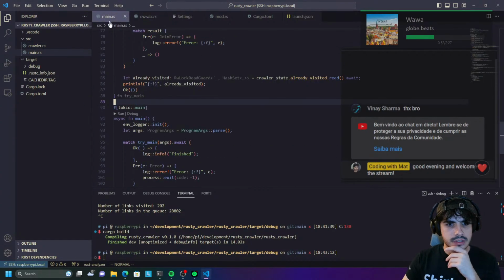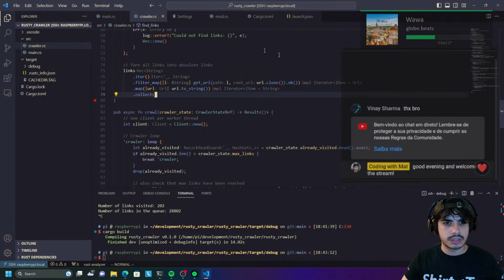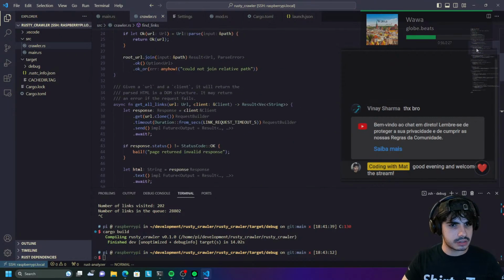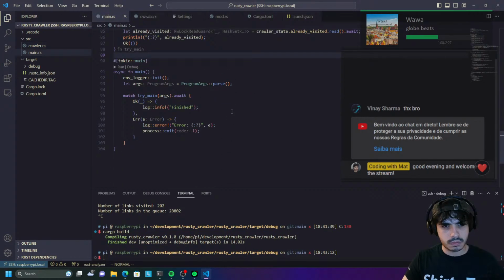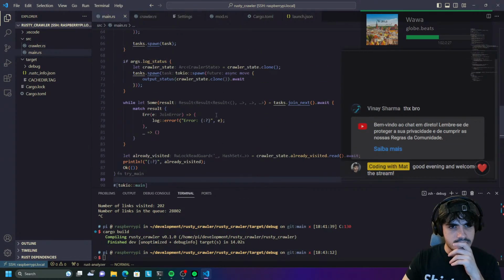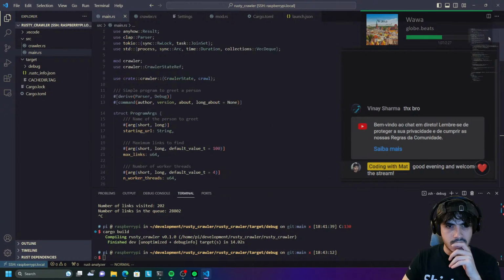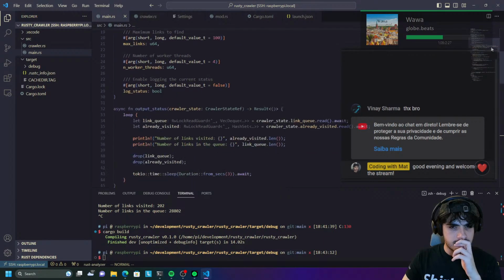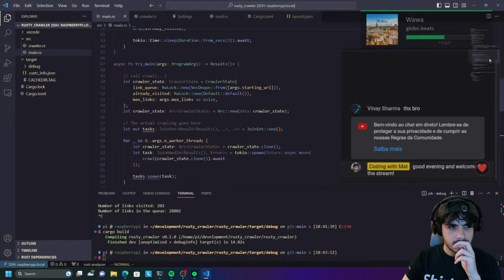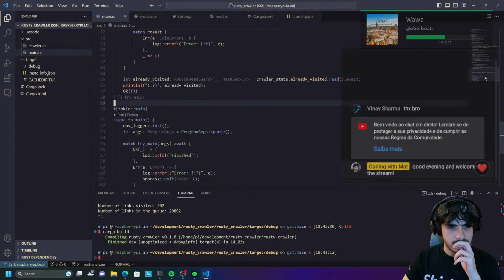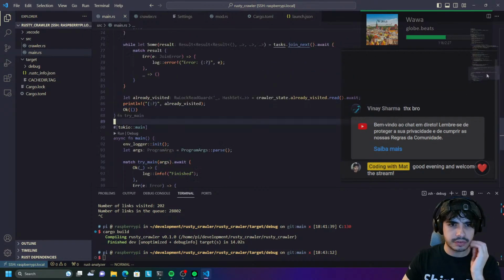Yeah, crawl is still the same. I should have removed a bunch of logs here, so we shouldn't see those logs anymore. Yeah, cool. Everything as we expect.